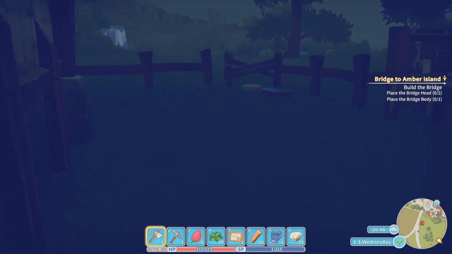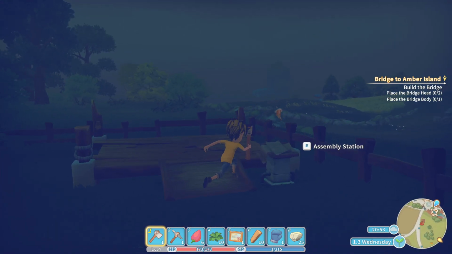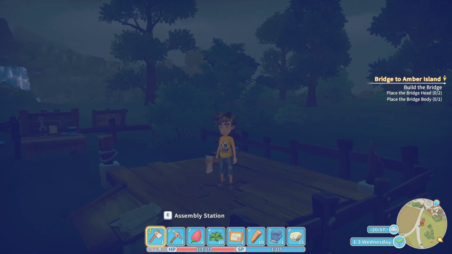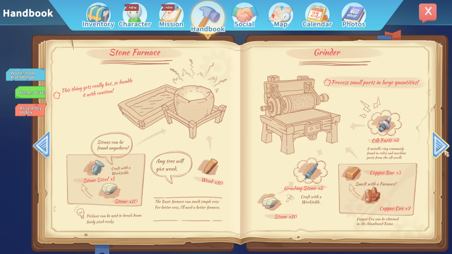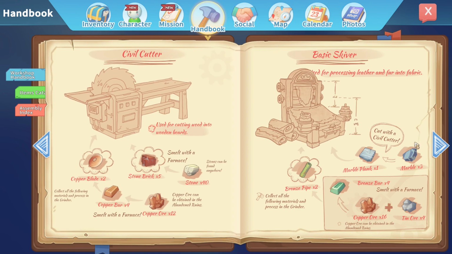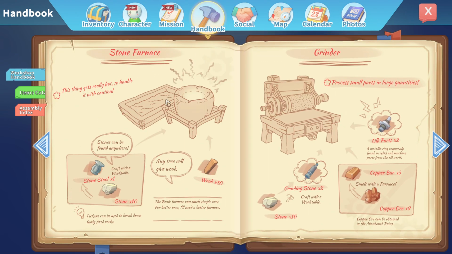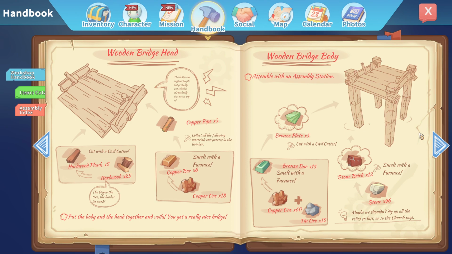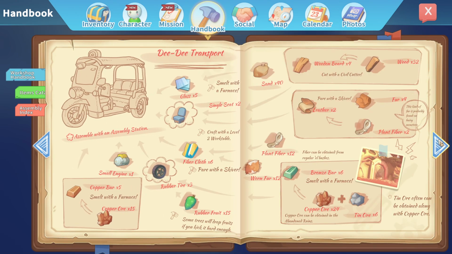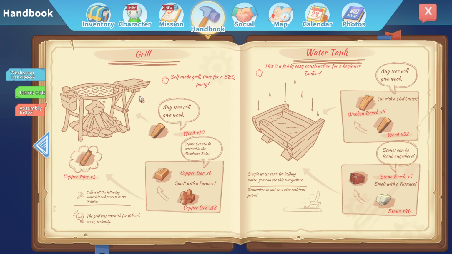So now I think we have done a lot of work. In the next episode, or what I want to do next, is gather a lot of materials. If you want, in the next episode, what we can do is start crafting a lot of the items that we're gonna need for the future. For example, we are gonna need more stone furnaces, we're gonna need wood cutters, we're gonna need the basic shulker, which is to process hides and clothings and all of that. So basically, if you want, in the next episode, we can go and start making the basic tools, like a grill to cook food. That's gonna be really good.